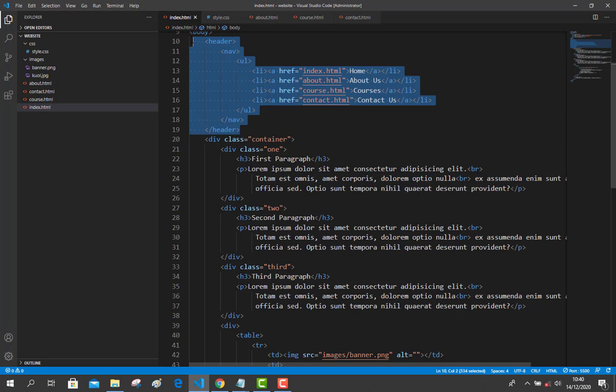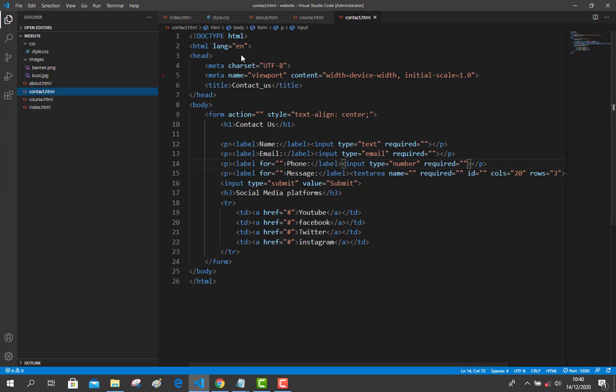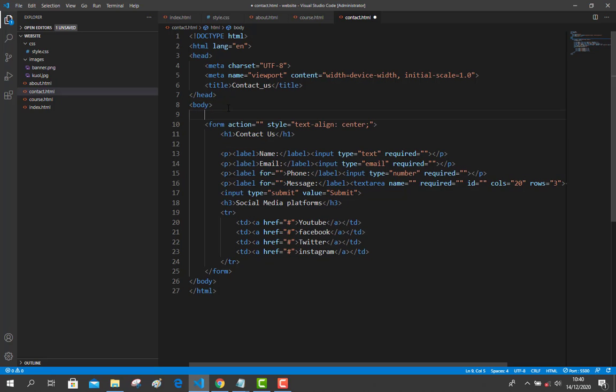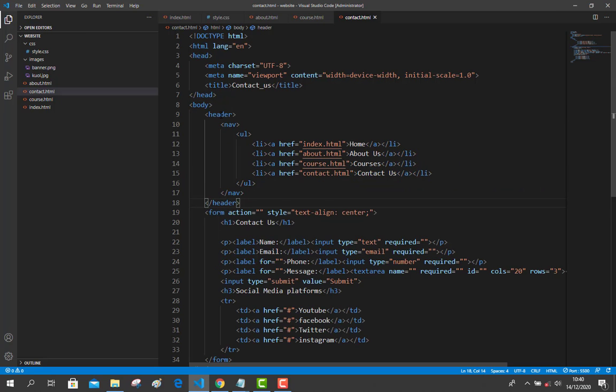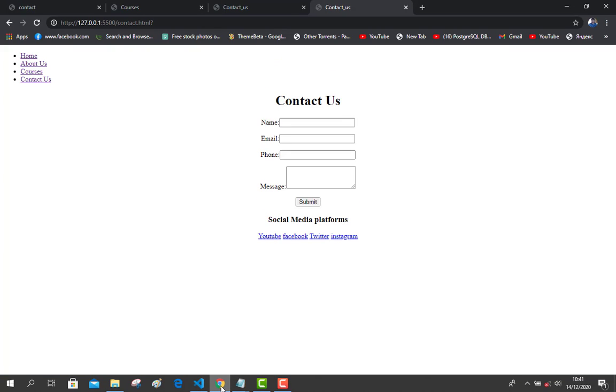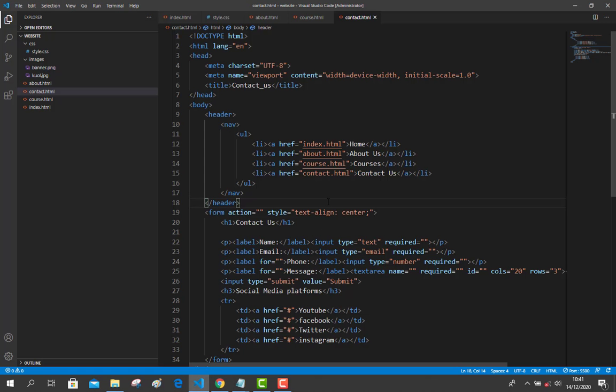However, it is not yet styled, so we need to include our external CSS in this page. Our external CSS is called style.css, and our style.css is inside the CSS folder.